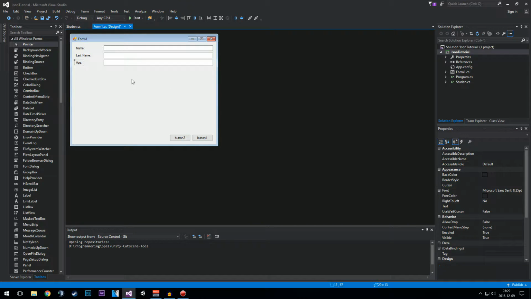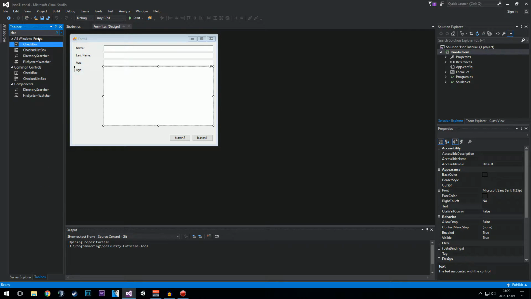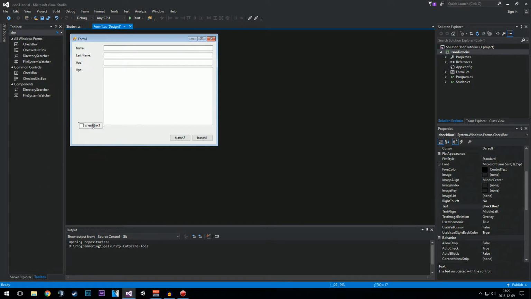We should add this and make it multi-line. Just drag it down a bit. Then a checkbox, and call this male, something like that. That should be good.